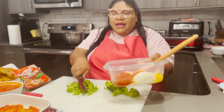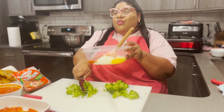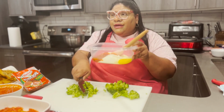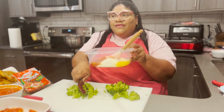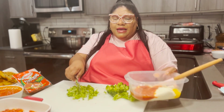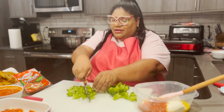One egg in it, and I also have some pasta sauce in it because my son doesn't like anything white sauce related. He doesn't like Alfredo sauce, he doesn't like cottage cheese. So I figured if I jazz it up and make it pinkish, almost on the red side, he won't pay attention to it. Because how could you have lasagna and not have ricotta?